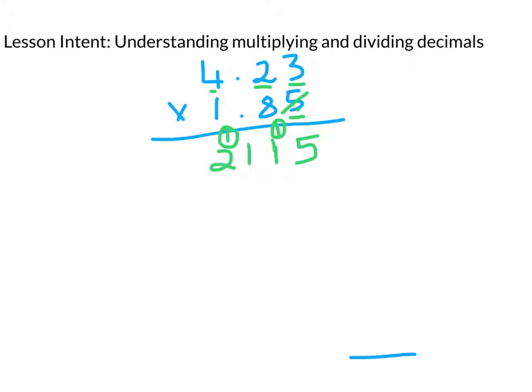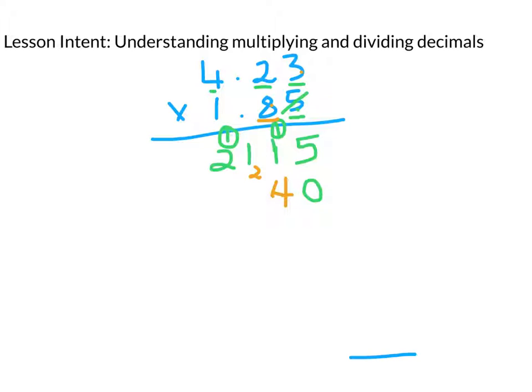Then I normally cross off that 5 and add a 0 here. We need to do that because we have decimal places. Okay, now what we do is we start with our 8 and multiply it by 3. In this case it's 24. So we go 2 and then 4. Make sure you keep your numbers under the decimal places. They must remain in the correct spot.